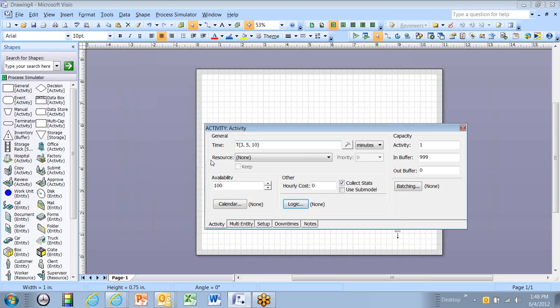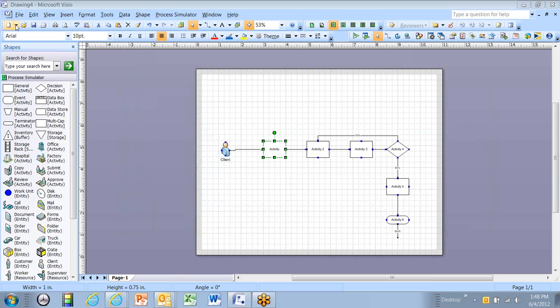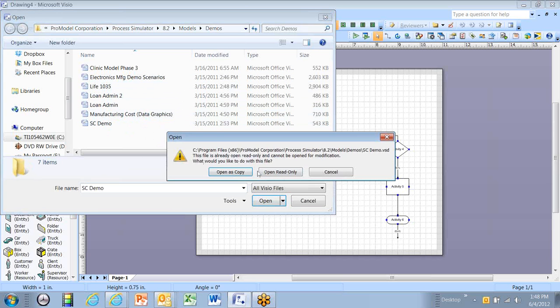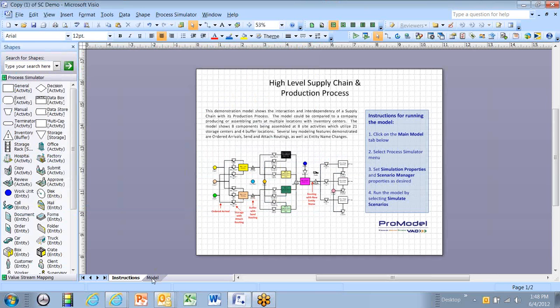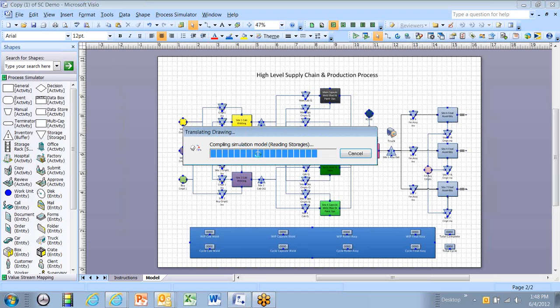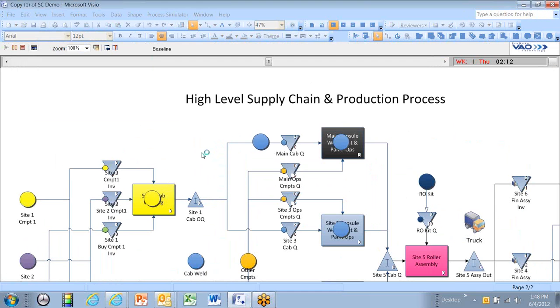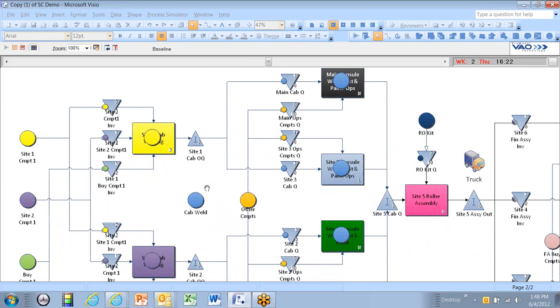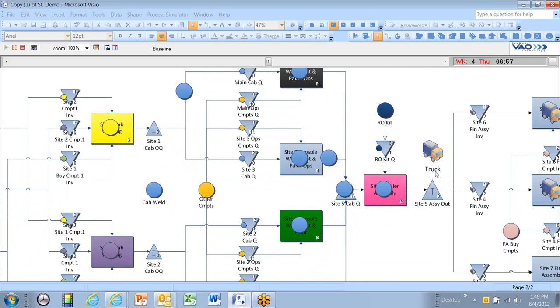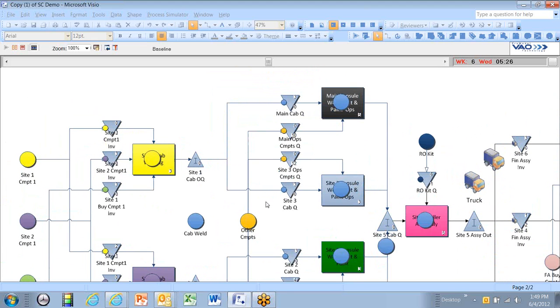So you can make a fairly complicated model with Process Simulator compared to how it used to be. Now again, is it as complicated? No. Like here's one. I'll open this one. This is a fairly complicated model. It's got a Kanban system running where it calls parts based on what's going on and assembles things. There's a cab welding area, which is really funny since we're looking at doing a proposal for a company with cab welding from last week. So you set up queues and you can track things through the system. They're actually making trucks. So you can make some pretty sophisticated models with this.